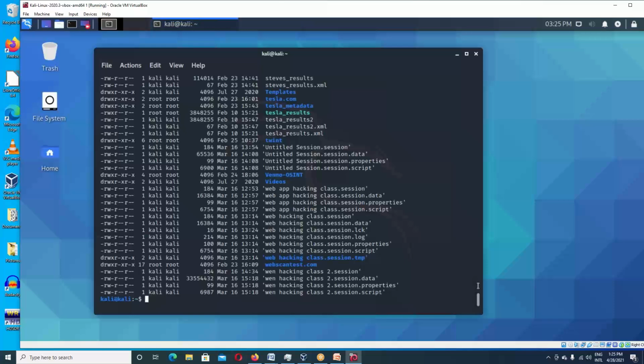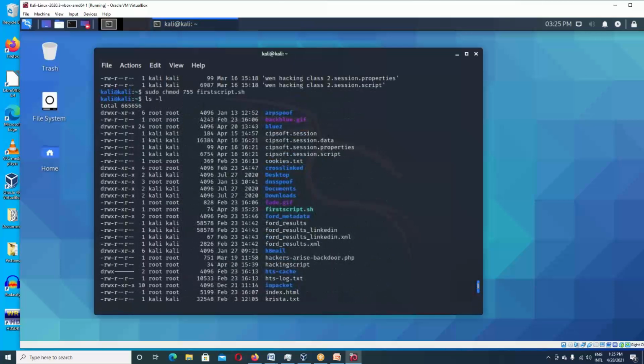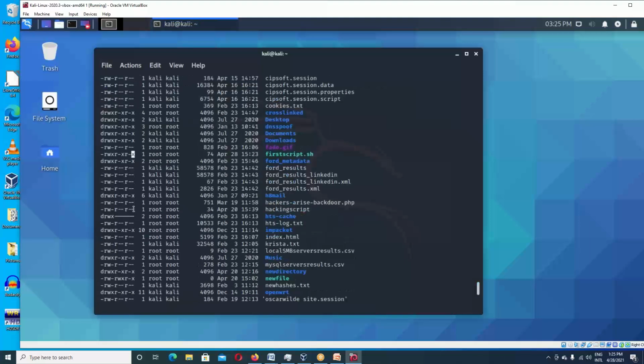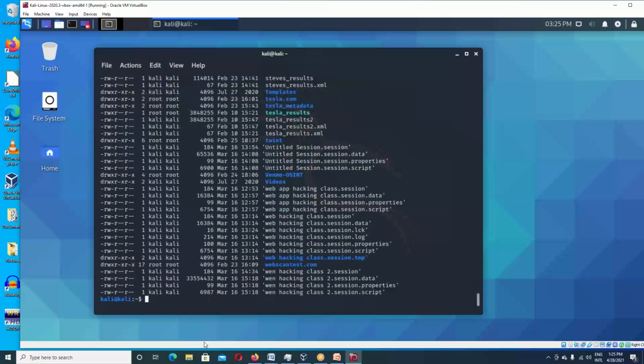Now, if we do an ls -l and go back to that file, we'll see that, first of all, it's changed color. It's now like a greenish blue. And we can see that the user, the owner, the group, and everybody else can execute that script. All right. So we're giving everybody permission. So here you can see this is RWX. That's 4, 2, 1. That's 7. R-X, that's 4 and 1, that's 5, and same with everyone else. That's where the chmod 755 comes from. All right. Now we can go ahead and execute this script.